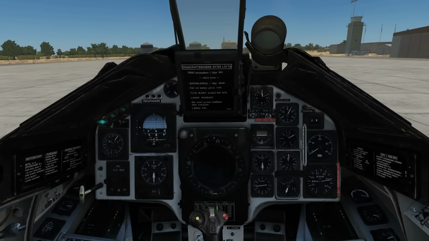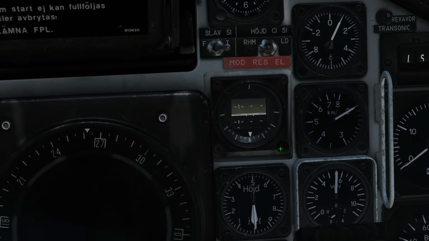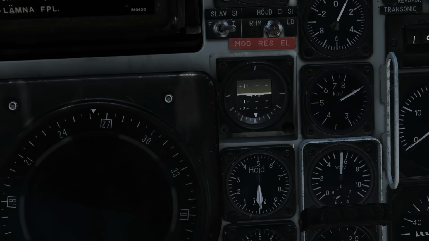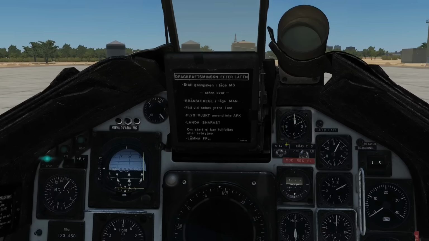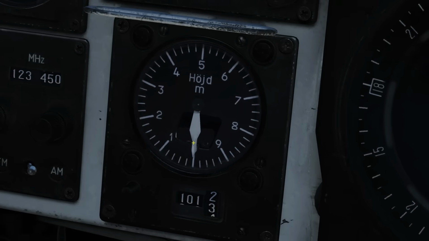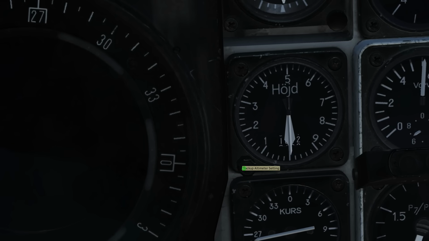Okay, now the next thing is we want to ensure that we've uncaged our backup artificial horizon. So we're going to go over to here, left click and hold here. If I can do it. Okay. Next, we want to ensure that our altimeter and our backup altimeter are zeroed or set to mission parameters. So basically we're at this one, we can see is set at 0. Both needles are on the 0. This one is set at well, nearly 0, so we're going to adjust that ever so slightly.